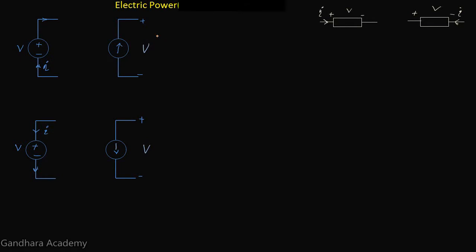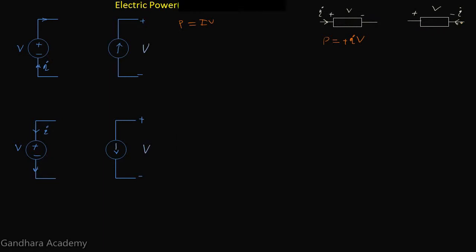In the previous presentation, we had a discussion on electrical power, and we also derived the formula for electrical power, which is P equals I into V. And we also discussed two points about electrical power: if the current is entering at the positive side of any component and leaving the negative side, then the power in that case would be positive. And this component is used as a load or a sink.